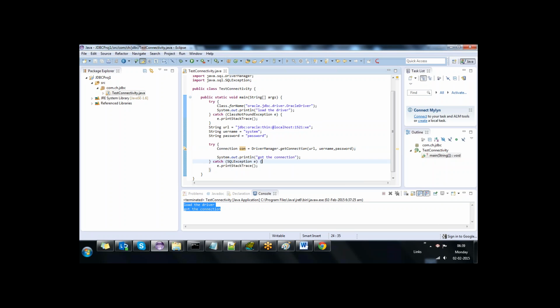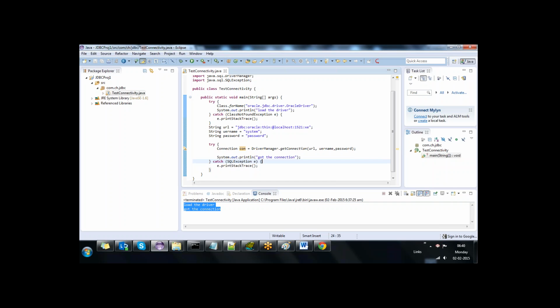Please write a question. When Connection is an interface, how are you able to create the Connection object? Very important question.